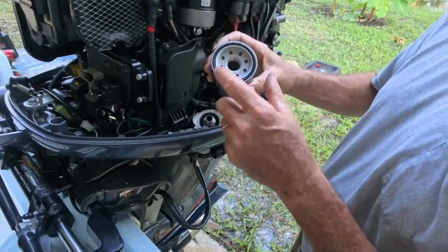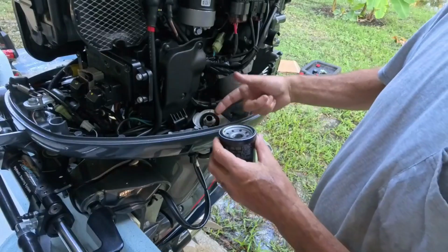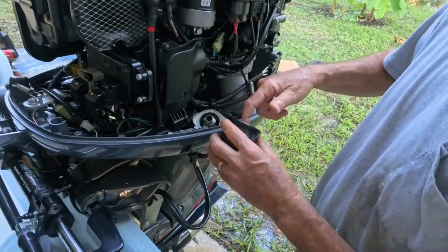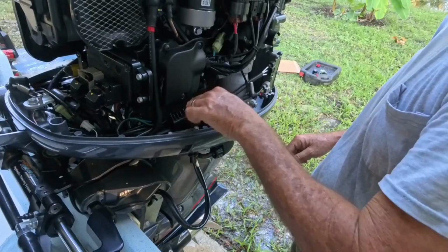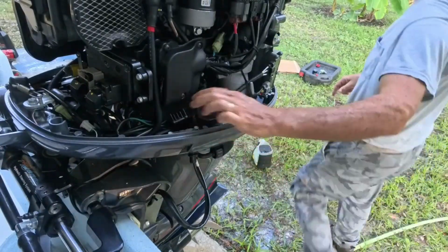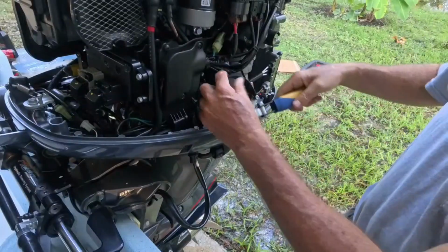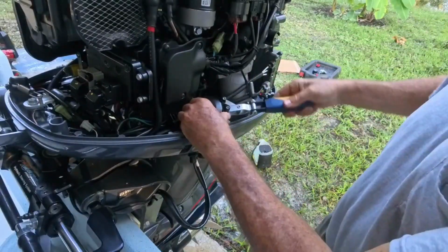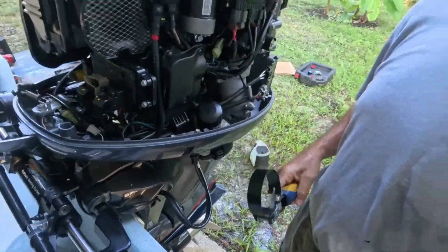Okay, I always put a little oil on them threads first, a little oil on that O-ring. And don't go nuts, over tighten it. Just snug, that's all. That's it, I'm not going any more than that. All right, I'm gonna get my marker. I'm gonna mark today's date and the amount of hours on my tachometer so I can keep track of this stuff.